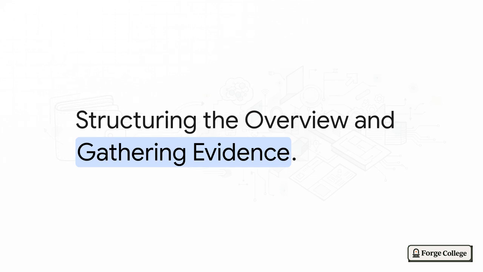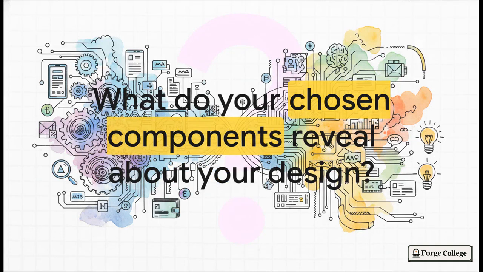Next up in your learning journey, we'll be tackling structuring the overview and gathering evidence. You're going to take this exact comparison table we just built together, and you'll use it as a map to hunt down authoritative sources, real implementation docs, and actual benchmark data out in the wild. So, I'll leave you with this final provocative thought. What will your chosen components and the specific metrics you assign to them reveal about what you actually prioritize in your smart wallet's design? Think on that.